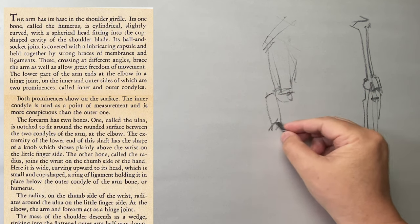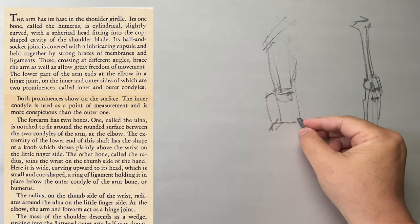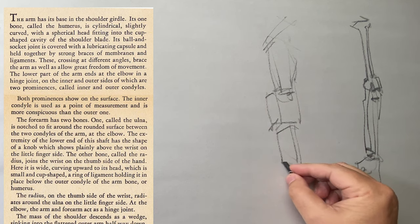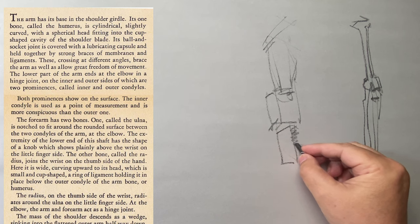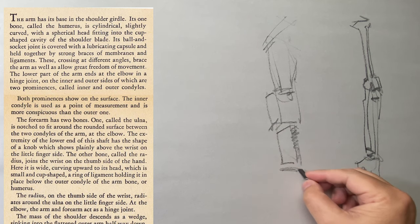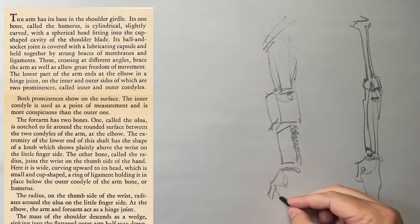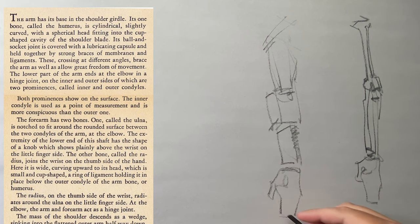The forearm has two bones. One, called the ulna, is notched to fit around the rounded surface between two condyles of the arm at the elbow. The extremity of the lower end of the shaft has the shape of a knob which shows plainly above the wrist on the little finger side.